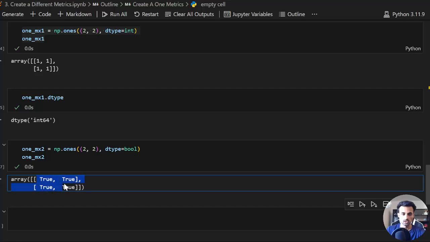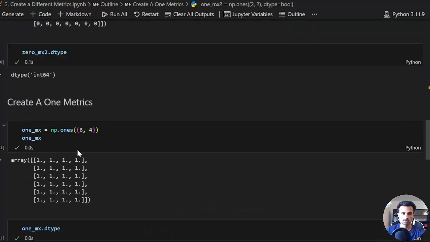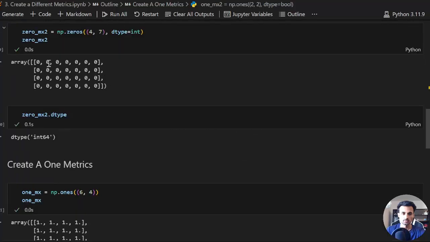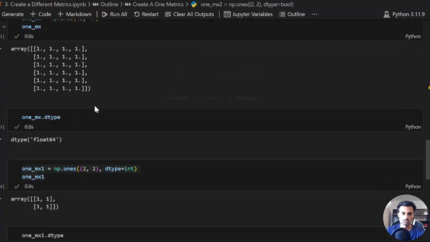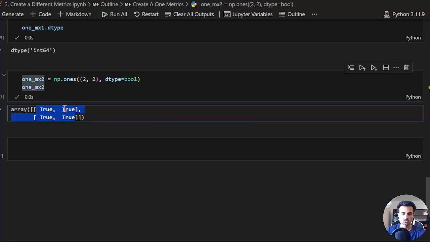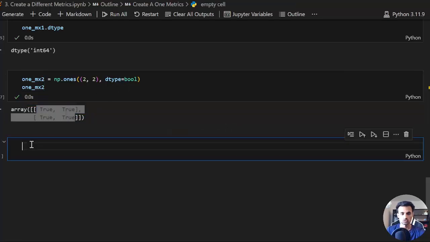As you can see, it's true. Why is it true? Because our value inside the matrix is 1. If it's 0, as in the above case, it will show all values are false. But here in this example, as you can see, it's true, because all the values are 1, as you know that is represented by true, and 0 is represented by false.